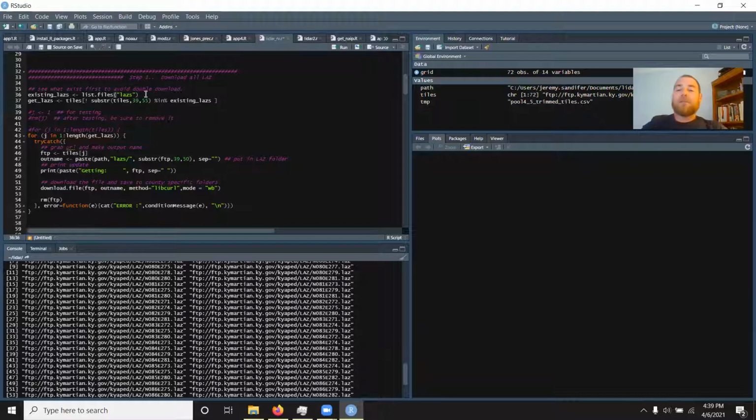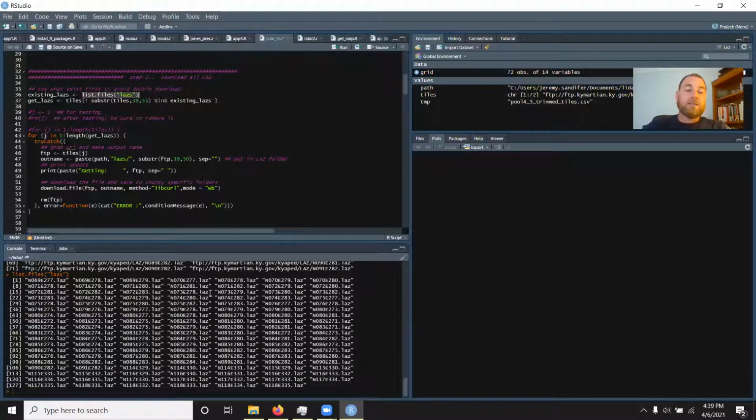Now, because I download lots of different tiles for lots of different projects, it's often the case that I'll already have the tiles, right? Or if you start and stop again, you may already have these tiles. And so we can search for all the tiles that we have simply by saying list files in folder LAS.